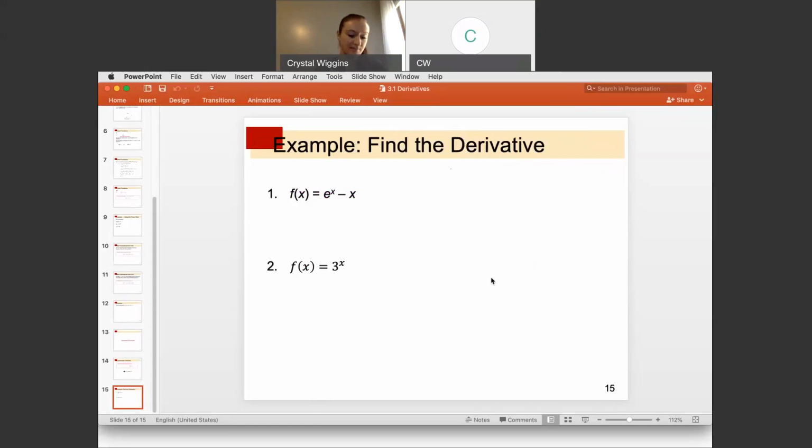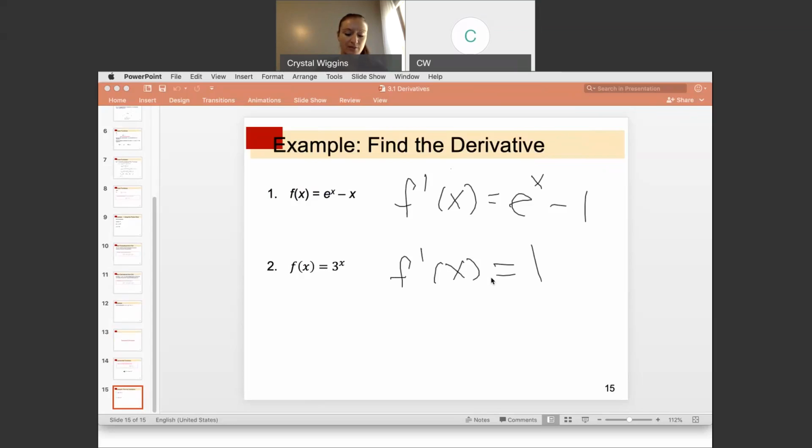So if we are taking the derivative with combining some of the rules that we've learned, for this first one, e to the x is e to the x for the derivative, and these are separated by subtraction, so I can take their derivative separately. So e to the x derivative is e to the x, and the derivative of a negative 1x, remember, is just the coefficient, so -1. This next one, we see that it's 3 raised to the x power, so the derivative of this will be ln of 3 times 3 to the x power. And that's just following those formulas.